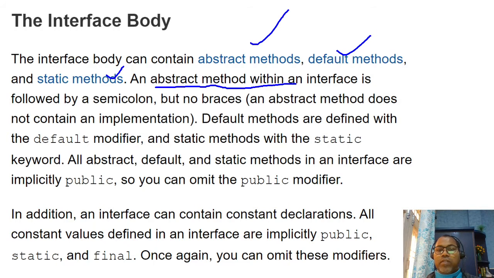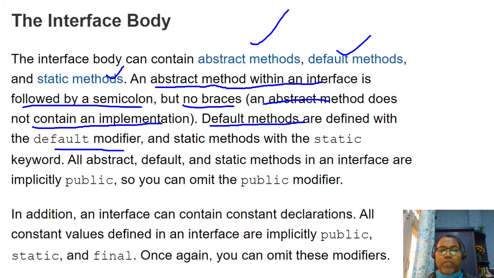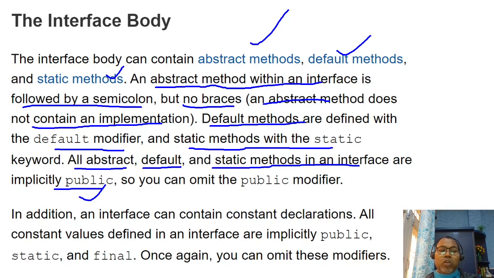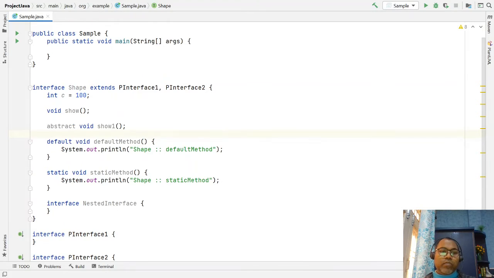An abstract method within the interface is followed by a semicolon, no braces. The abstract method does not contain any implementation. Default methods are defined with the default modifier, static methods with the static keyword, and all abstract, default, and static methods in the interface are implicitly public.